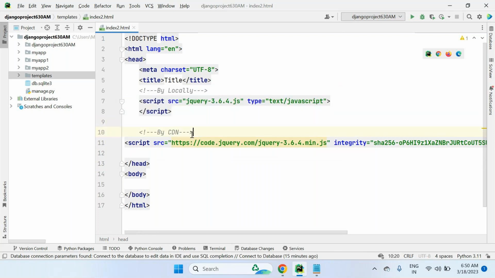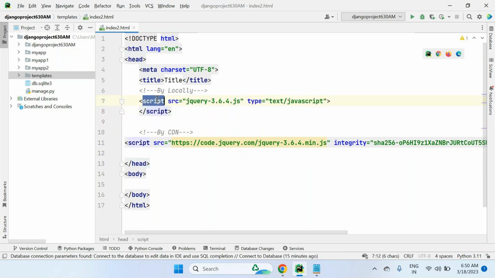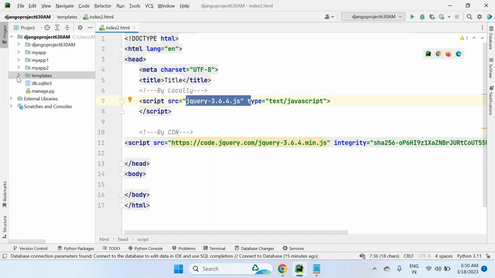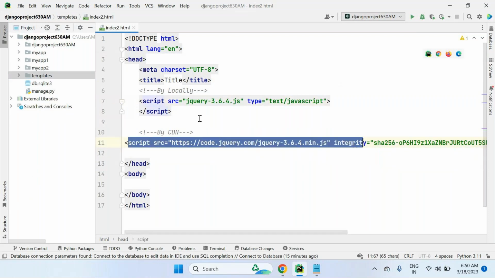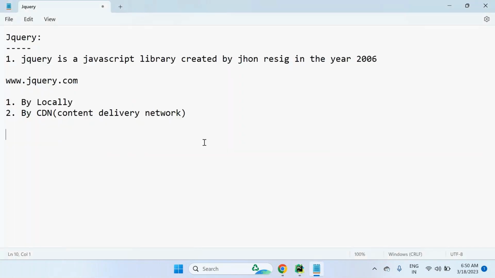To work with jQuery in your HTML document, it is compulsory in the head section. We have to use the jQuery library by using a script tag. This one I have added locally, because this file is available under our project's templates folder. This is not coming from a website by CDN, Content Delivery Network. Anyone you can use, not a problem. But one thing is for sure, after adding jQuery like this, locally or through CDN, where we can write jQuery code is again the head section only.